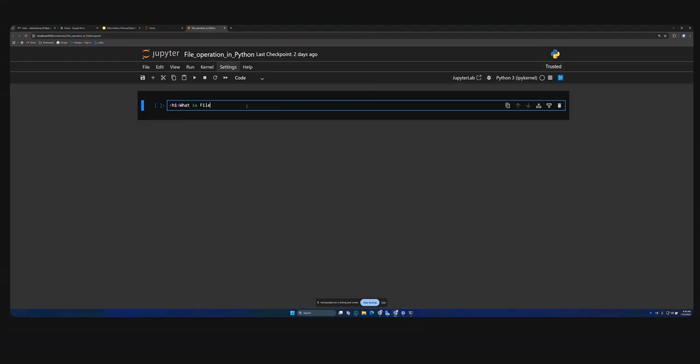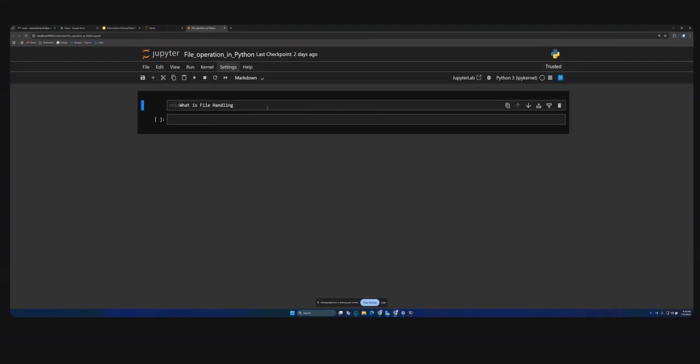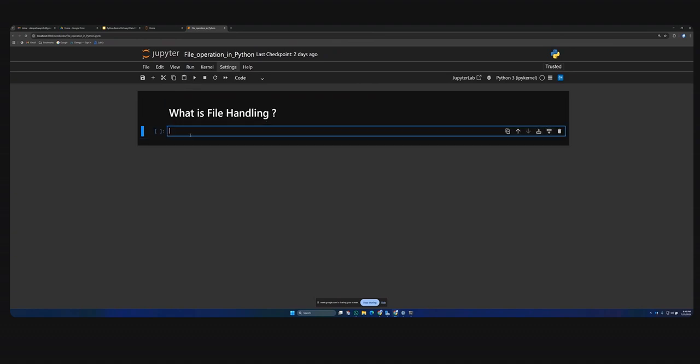what is file handling? Simple. File handling is nothing but letting you read and write to files.